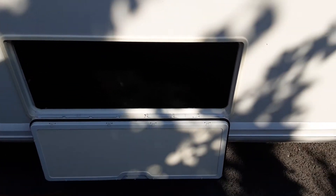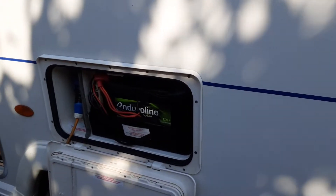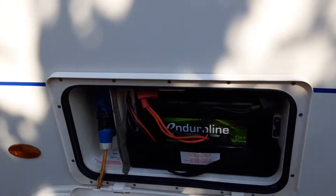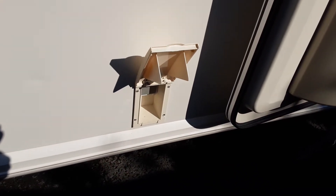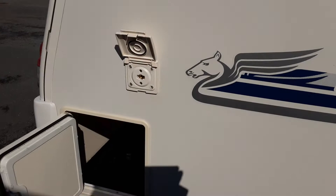Coming round to the other side of the van, you've got your storage locker underneath the bed at the rear, so you can access underneath the bed. We've put a battery on the van just so you can see everything is working as it should — that will be removed prior to the van being taken. You've got your mains power lead coming to the side of the caravan. The three-pin socket is there so if you want to run power out to your awning when you're connected to the mains on site, you can connect via there. You also have a barbecue gas point and a storage locker on this side of the van at the front.